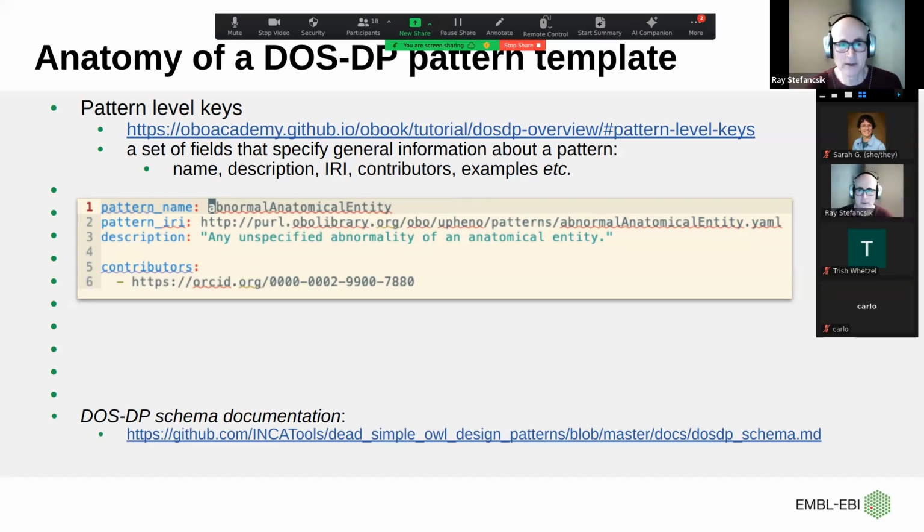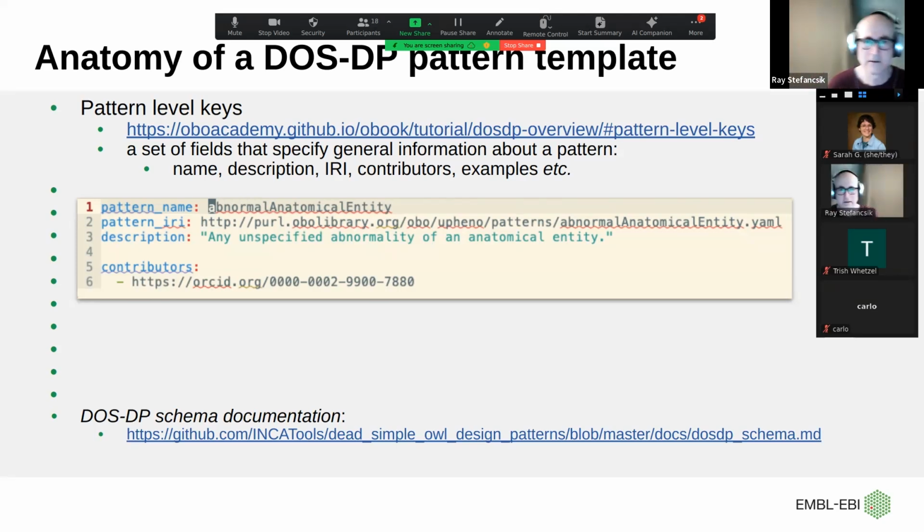For example, the name, and the description can be something that is useful for editors, how to use this pattern. The IRI is quite important in the ontology world.